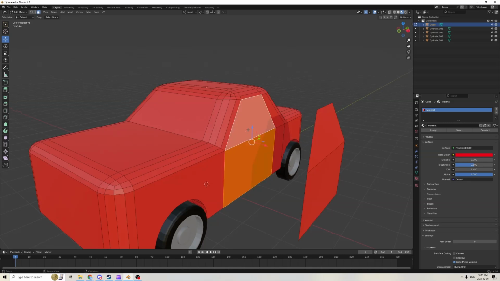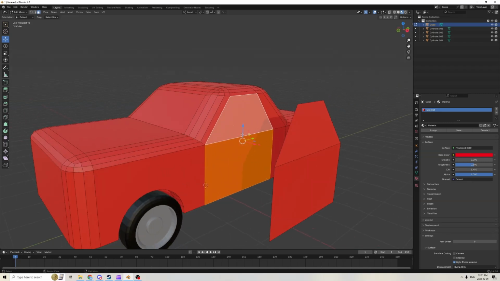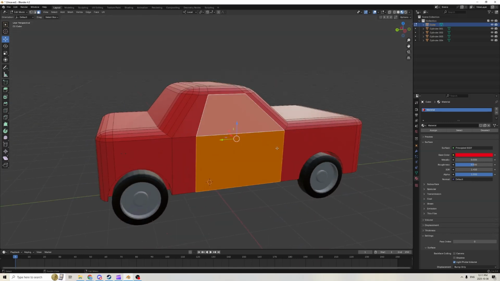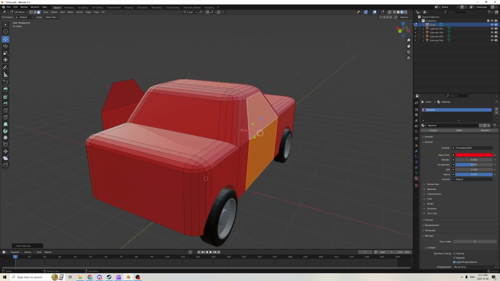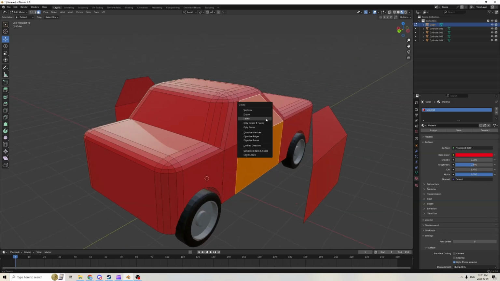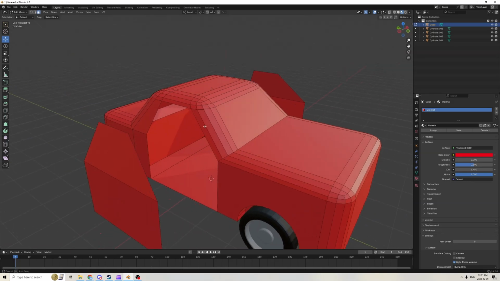So we're going to do the same thing. I just grabbed both faces. I shift D to copy it, dragged it out, and then I click the original faces. I'm going to hit delete faces. I'll go through it on this side in case you didn't catch it last time. Let's shift D. Let's drag it out a bit. Grab this face, shift left click to grab the second one. I'm sorry. And we will do faces. We'll get rid of the faces. Now we have a pretty clean car.